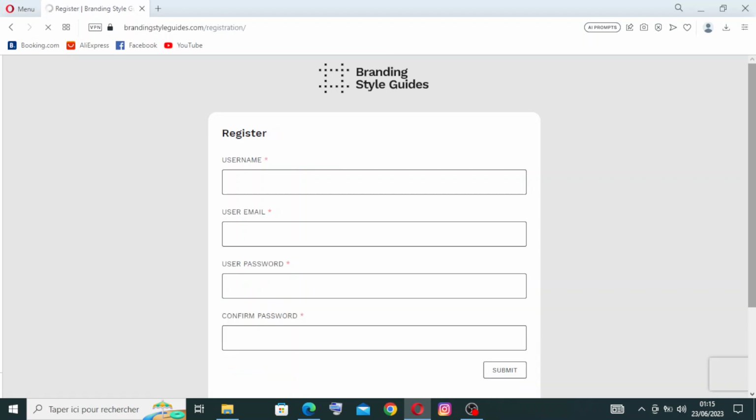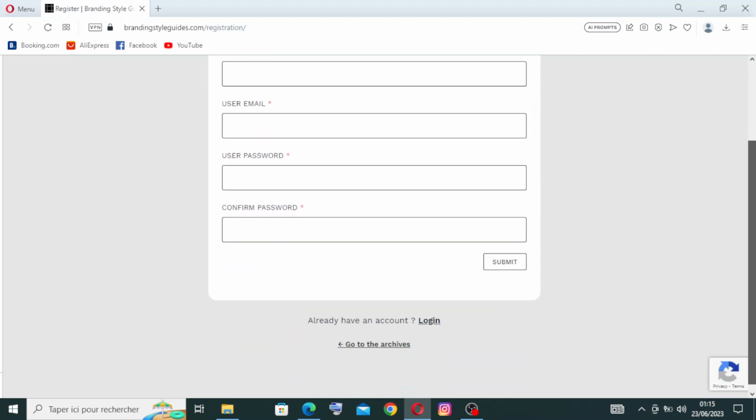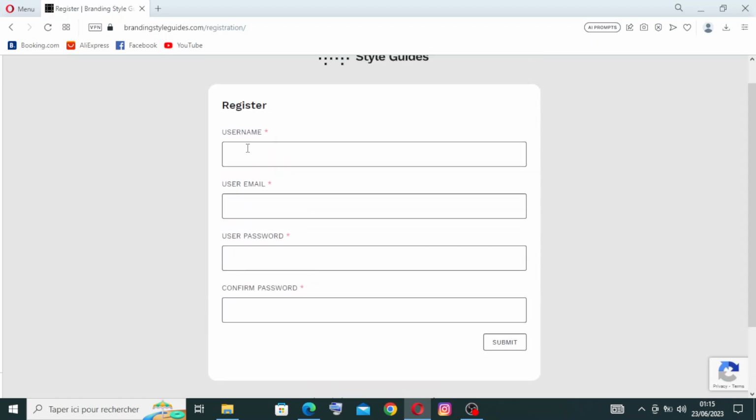So this is all the information that they need from us. The first thing is the username, the user email, okay, the user password.